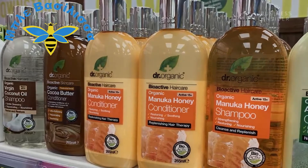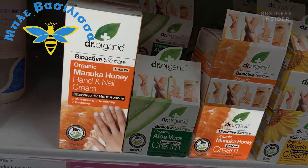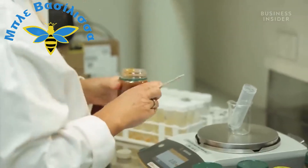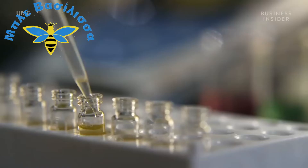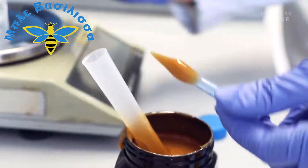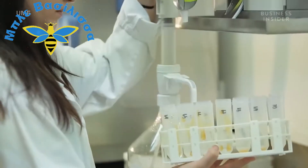Another factor driving up the price is the use of Manuka honey in health and beauty products. Its antibacterial and anti-inflammatory properties are said to soothe and nourish the skin, and it's also said to help with blemishes and acne. There are some positive results from studies, and we can show antimicrobial activity in the laboratory, but long-term clinical trials have not yet been undertaken. There are lots of reports indicating benefits, but they remain as yet unproven.